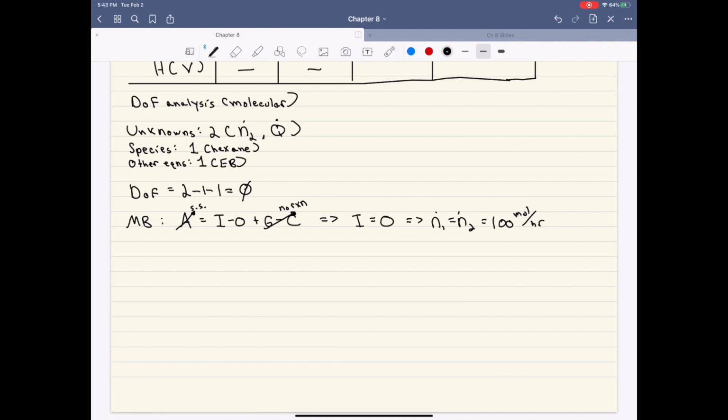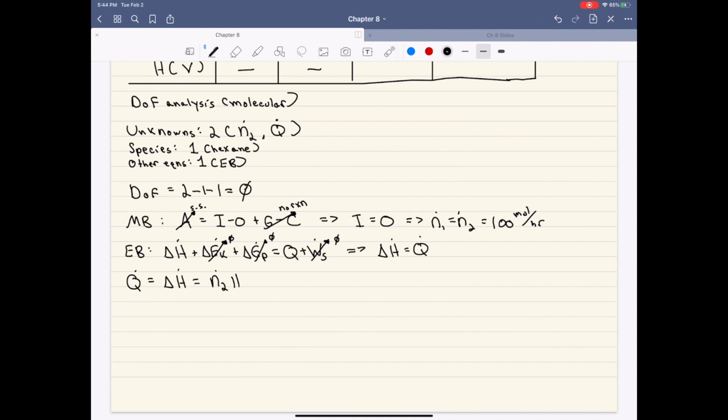Let's now go to the energy balance. For the open system, our energy balance is delta H plus delta EK plus delta EP is equal to Q plus WS. We're not really going to consider any changes in kinetic or potential energy, and there are no pumps in the system, so we don't have to worry about shaft work. What we're left with is that the change in enthalpy is equal to just our heat flow rate. If we want to figure out our heat flow rate, we need to calculate that delta H. It's only going to be useful to us if we expand delta H into its specific enthalpy form. We start with the final, N2 H2 hat, minus the initial, N1 H1 hat.